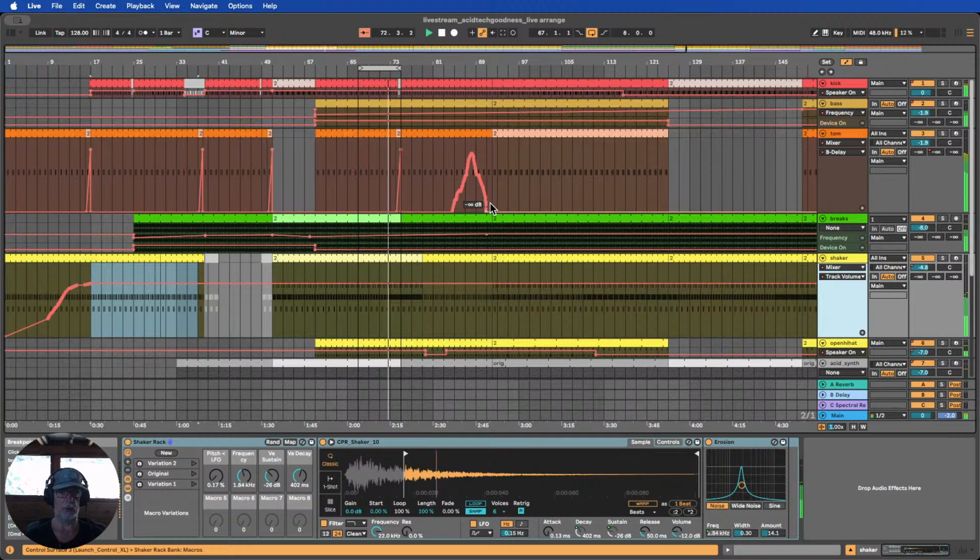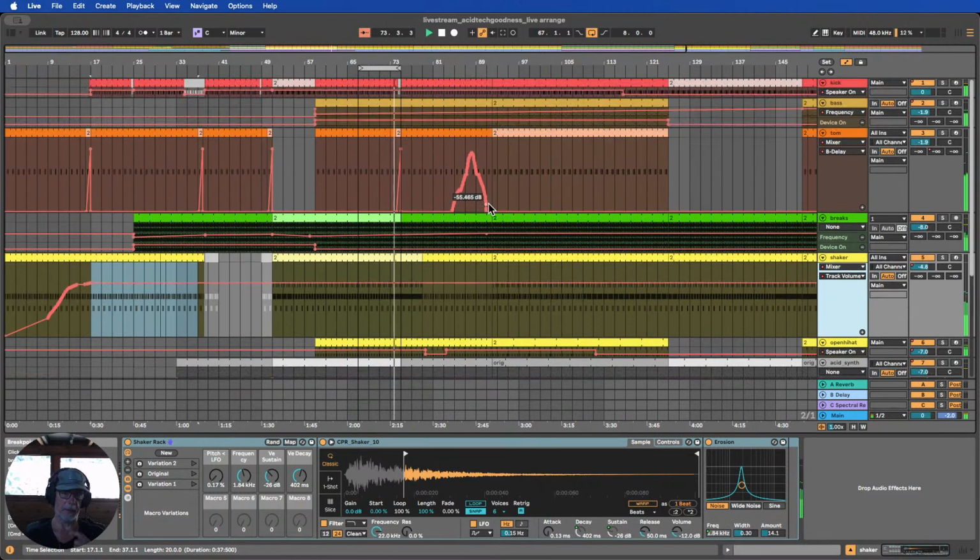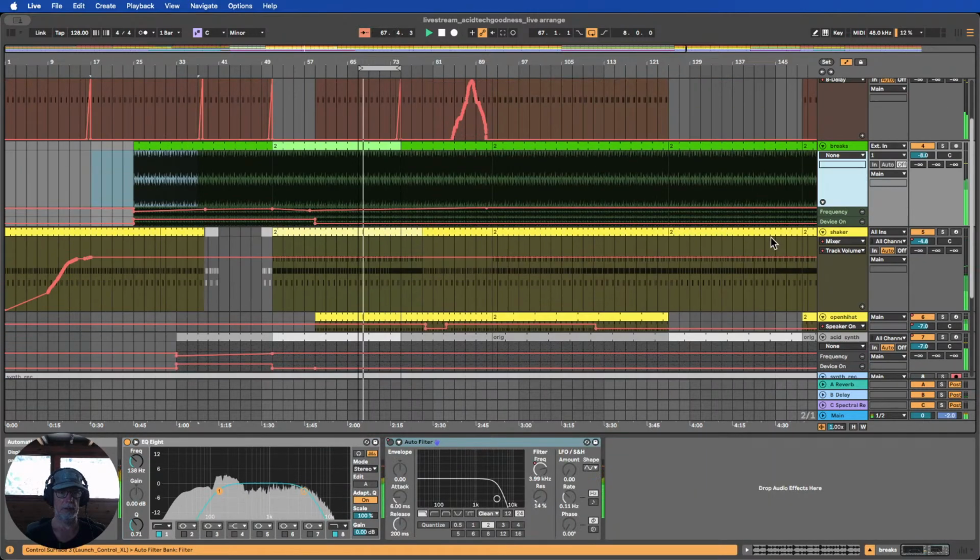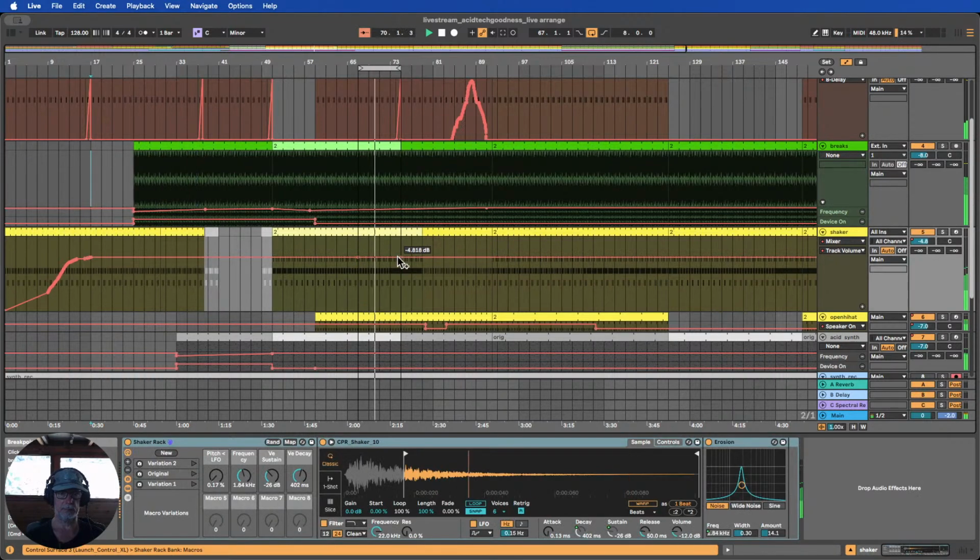So I definitely want to drop something here, whether it's the shaker or the perc or the brakes. So if we looked at the shaker coming down here, that is a volume automation there.